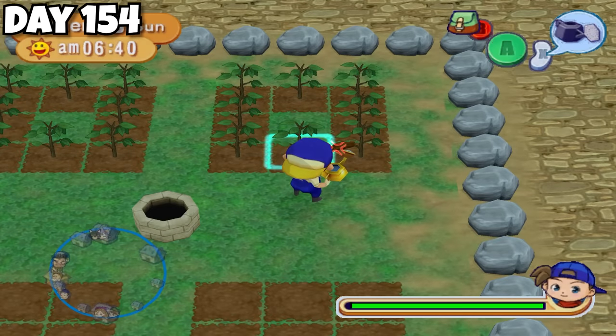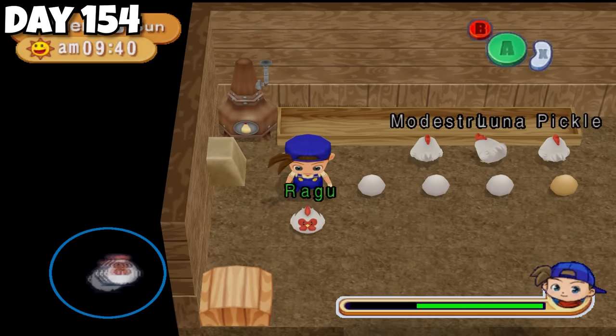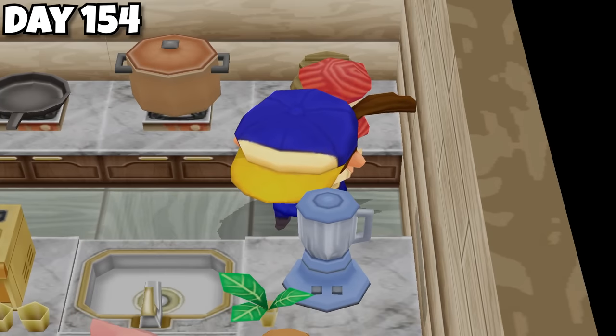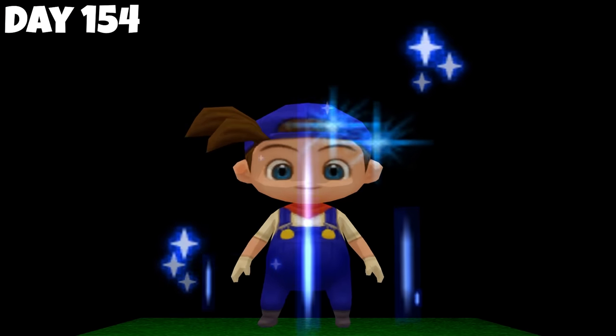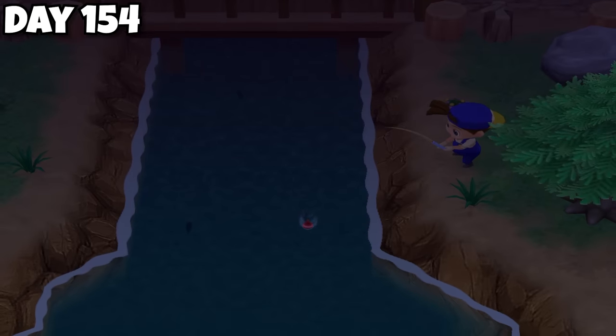We deviate from the excitement on day 154 with more crop watering and chicken cuddling before we head on down to the kitchen to dye some yarn. This time we get some red yarn and give it to Henry since he loves that stuff. We might as well get a stamina refresh while we're all the way up here, and we spend the evening in the mines looking for pantera roots and doing some fishing.